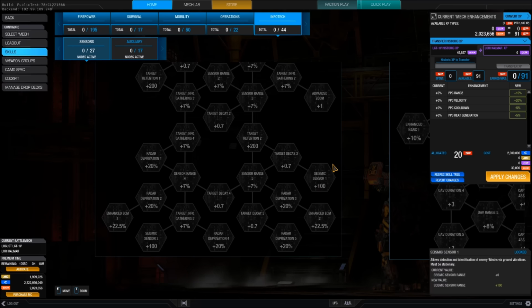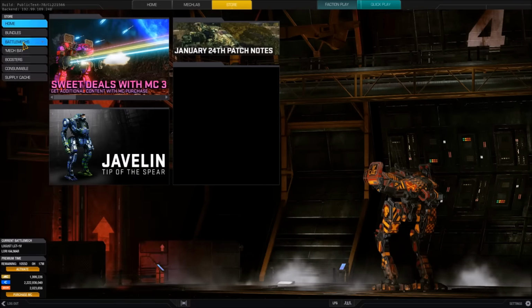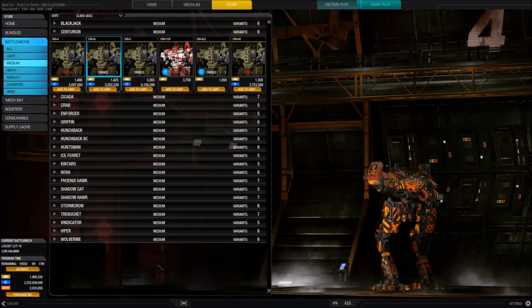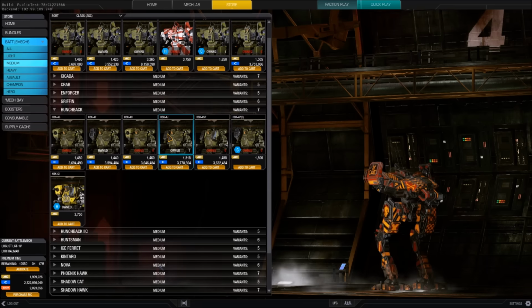So, okay, we looked at the Centurion D, looked at the Locust 1V. Let's check out the Hunchback 4J. I don't want those, not yet. I'll be doing those later, actually. So let's go to the Medium X Hunchback 4J.